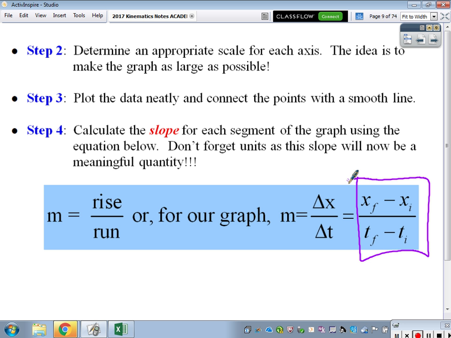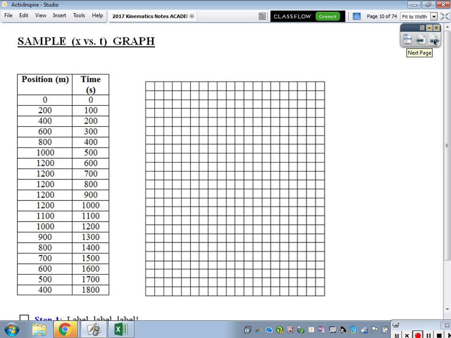All right. Now we're going to go to a sample graph and do this together. Not the one that has the chicken up top, but the other one. Okay? That's on the other side. As with many things, I know it's going to seem like an easy task. Do not start, because you're going to make mistakes, as some of you already have. Follow us and follow the process, please. Okay? So we have a sample position versus time graph that we are going to do together.